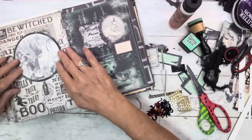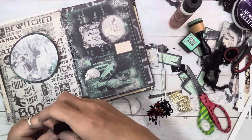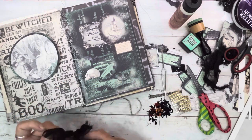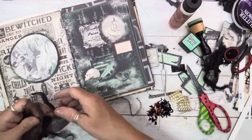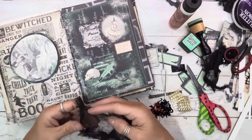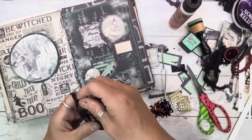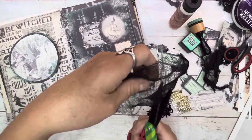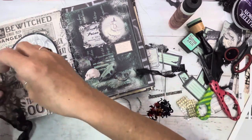You know, I'm dying to use that one. And let's see, I've got too many options here. This one just fell out at me. Is it? Oh, that's the end of it. They kind of glued it together. Okay, I'll use you in something else, but right now I'm gonna cut you out. All right.